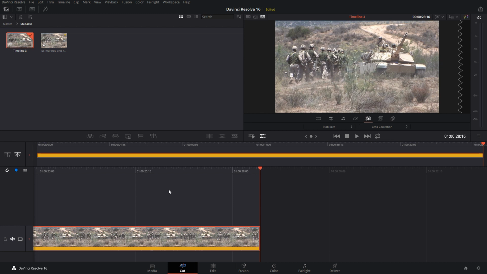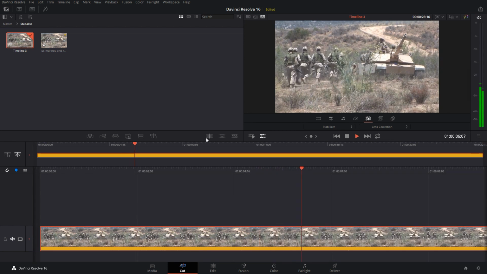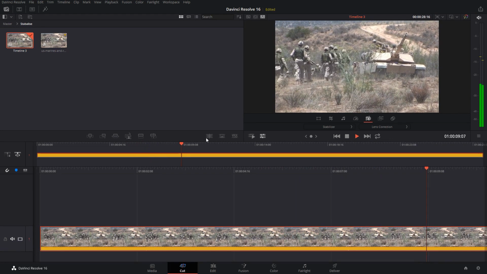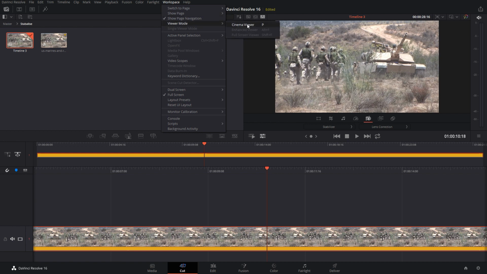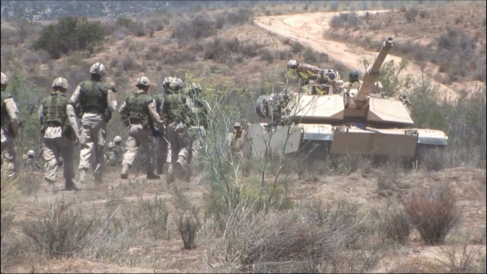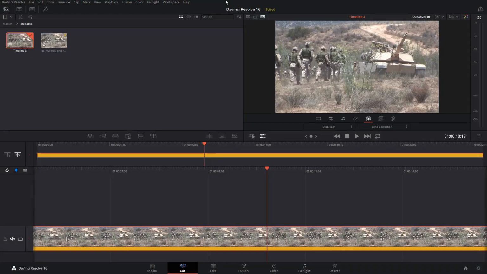Okay, good. Now let's go back to our stabilization story. So what I have is a shaky clip. Oh, this is an opportunity to show you another feature. How can I see the shaky footage if I'm looking at this small monitor? I need to see the full view. What is generally in plain English called full screen, DaVinci Resolve calls Cinema Viewer, whatever you want to call it. Just come here. You're going to need to use the shortcut, but I need to show you where it is. Viewer mode, and then Cinema Viewer, and then P. Use P, or actually, I just use Control F. So Control F in Windows, or you can use P as well. I'm just checking. Yeah, P is working as well.